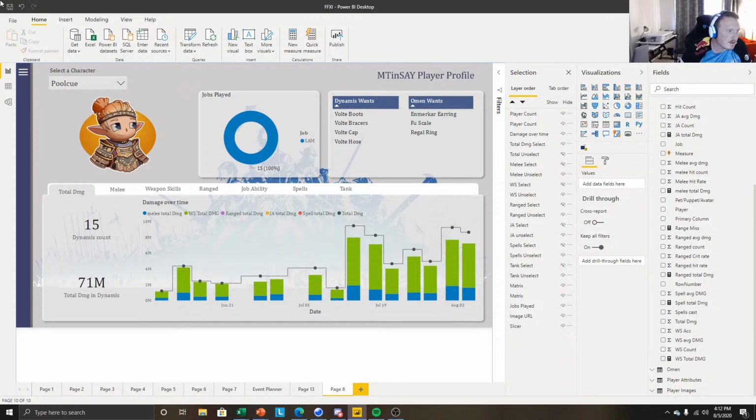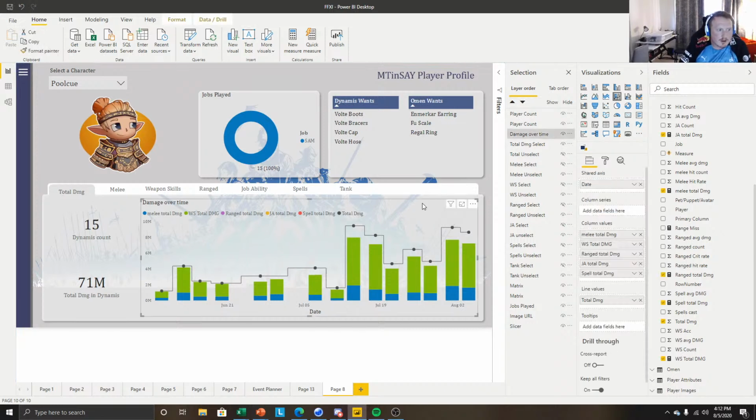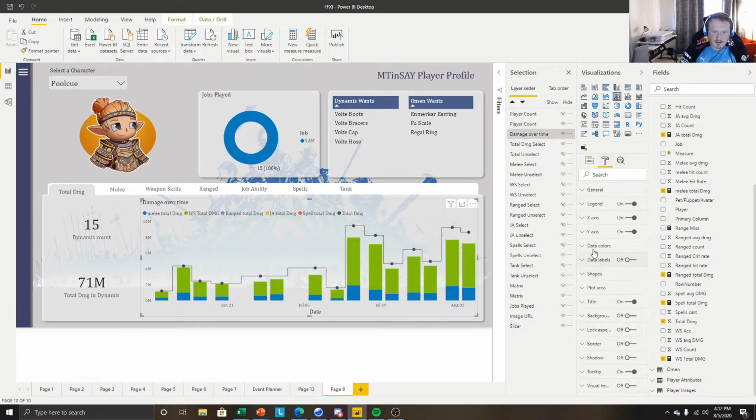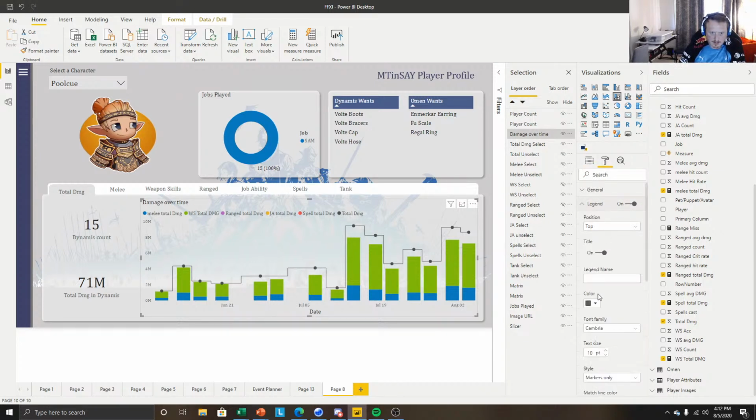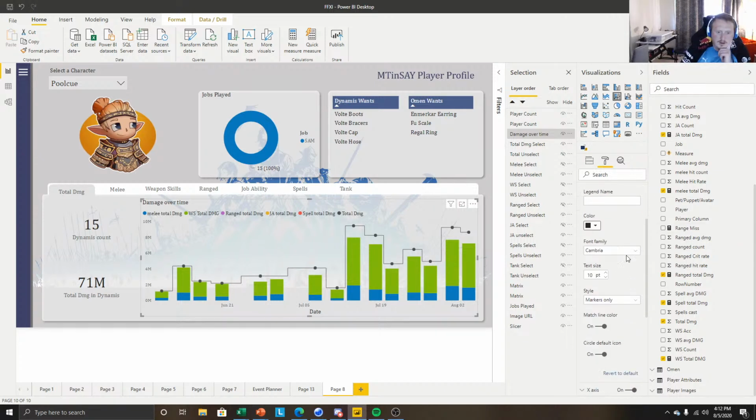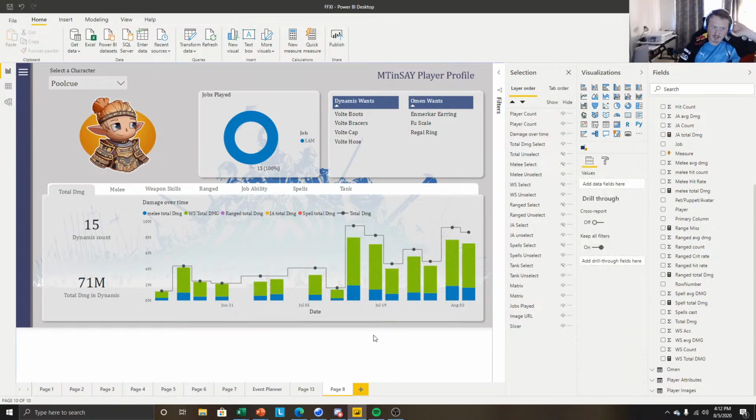Okay, so let's see. I'm going to hit save real quick because I'm liking where this one's going so far. I'm going to adjust the legend to make it read a little bit easier. Let's go legend. I'll darken that. And then I'm going to turn off the default icon. Oh, there we go. I want to see the line with the marker for the total damage like that, which is specific to the combo chart, I think.